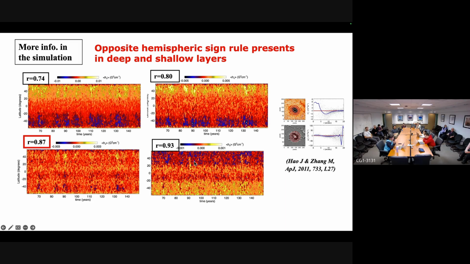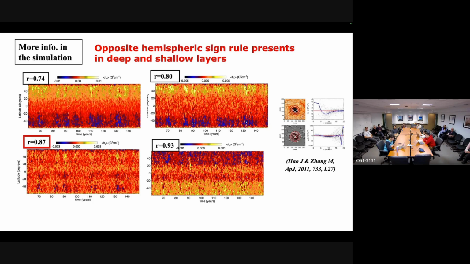Originally I tried to use this result to interpret one of our observations. In our observation, take this for example, this is a sunspot, this is the umbra, and this is the penumbra. This is the current helicity map. You see here, the current helicity is positive in the umbra and negative in the penumbra. This is R from the center of the sunspot, so it changes sign. That means observation says the strong field and the weak field have opposite helicity sign. So I tried to use this to interpret our observation: maybe the central part of the sunspot, where the field is strong, comes from the deeper layer, and the weak field comes from the more shallow layer.